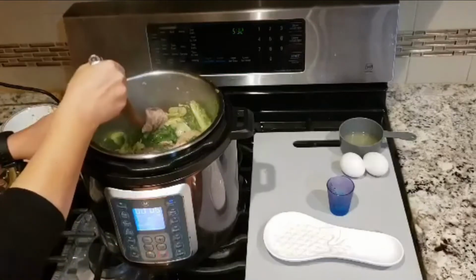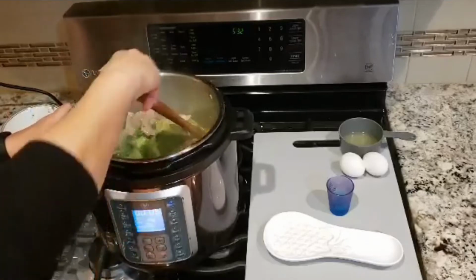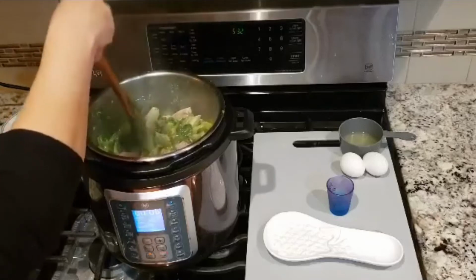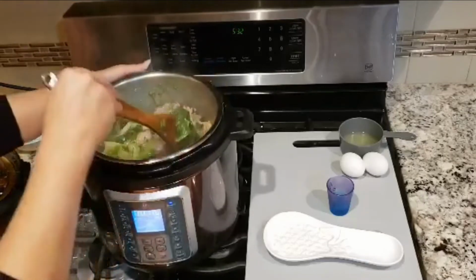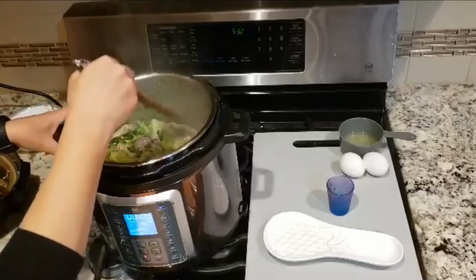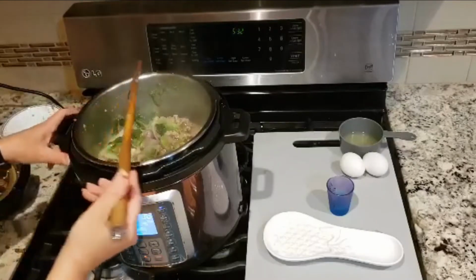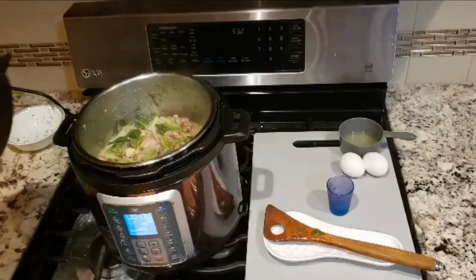You can check at this point if it needs a little bit more water. If it doesn't, you can just let it be, as lettuce is gonna make the water come out. Lettuce brings water out. There's enough water in here. So I'm gonna cover it and let it pressure cook for another 15 minutes, and then it's gonna be all set already.